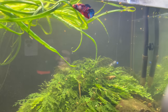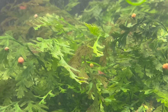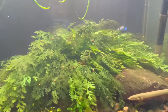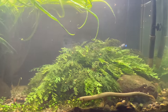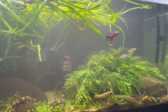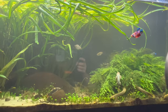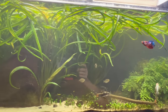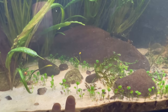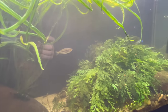And there's actually a ton of shrimp, so right by his tail, you see. So itty bitty shrimp. Oh, there's another one. They're all over the place in here. But it is colonized with shrimp. They live in here with them. Naturally established. Well, besides me putting them in there, but I mean, they've been in there for years. And some random rainbows. We've got dwarf neons. I'm not sure what that is. I think that might be a sicuensis. And then, as I mentioned, the balance egg crip is the plant. This is Marcellia minuta on the bottom. And once again, the Bulbidus utilati.